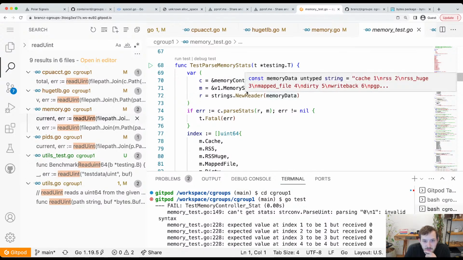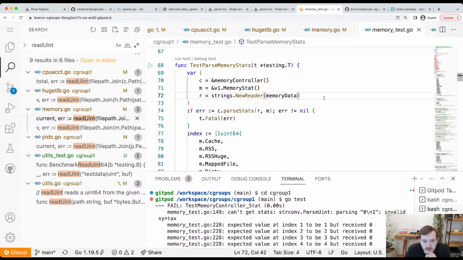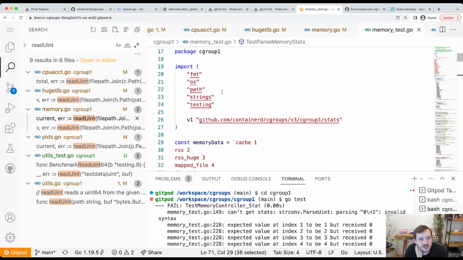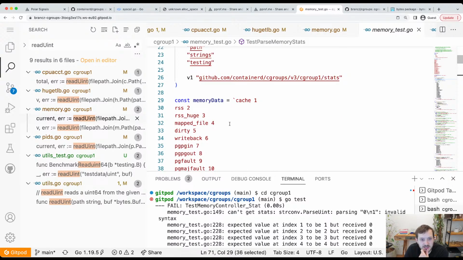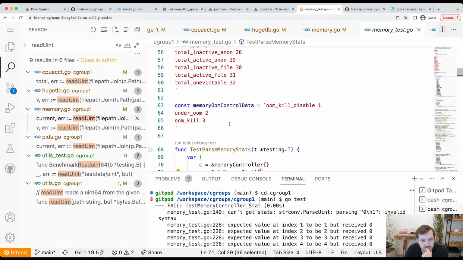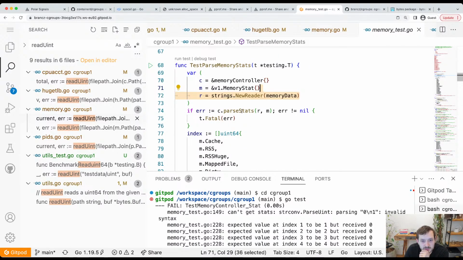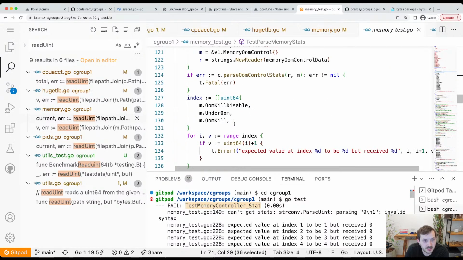All right, so we've got a reader. That's this file. So this file actually looks a little bit different than I originally imagined. So we might need to change a couple of things. But we're looking for line number 149.